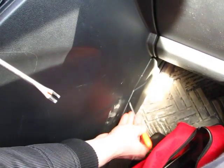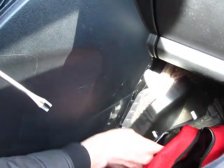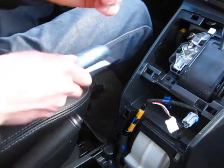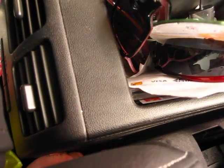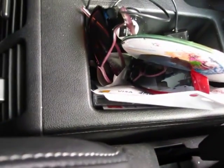You also need your hook and panel removal tool — it's the same on both sides, driver and passenger. There's a panel that comes off, and there's another Phillips screw underneath that you need to take off too. You also need to move the seats forward — there are plastic panel pieces on both sides that you need to remove to get to the screws. There are two screws on each side.